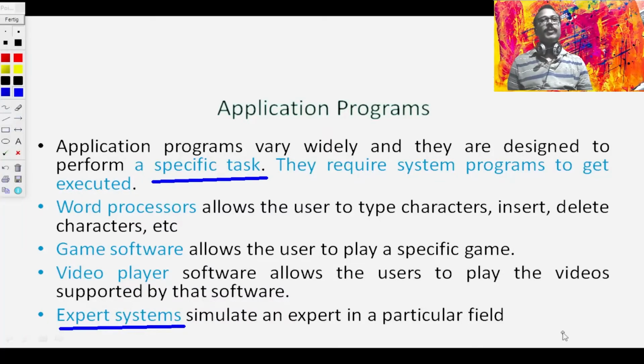An expert system is a system which behaves like an expert. If you go to a homeopathy doctor, please try to observe. They will be noting your symptoms inside a computer. They are not opening a Word file and typing those symptoms. But what they have is an expert system. Symptoms are given as input to that expert system, and it prescribes the medicines. That is an expert system.